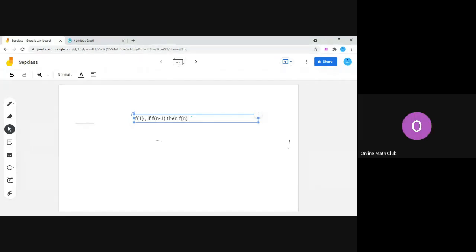In this statement we're assuming that f of n minus 1 is true, and then we're showing using this assumption that f of n will be true. Then by logic, f of 1 implies f of 2, f of 2 implies f of 3, and so on, right? So one thing you should notice intuitively is that you need some sort of discrete collection of objects, because you're proving f of 1, f of 2, f of 3, and so on. So you need a discrete collection of objects where f of 1 corresponds to something with only one something, and figuring out what that something is is often the part of the problem. I might be a little vague, but we'll see a few examples of what I'm talking about.